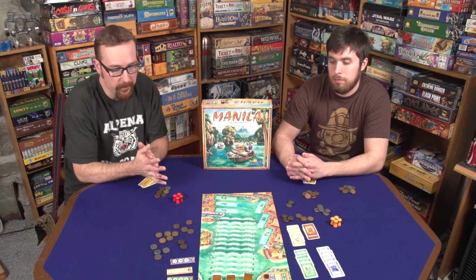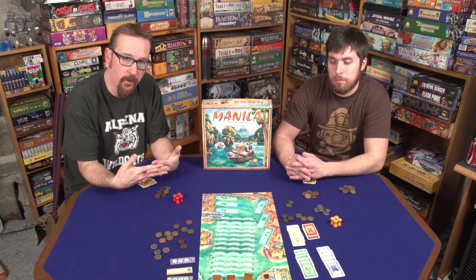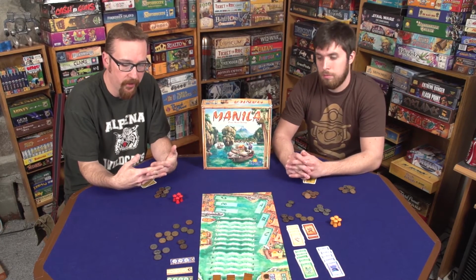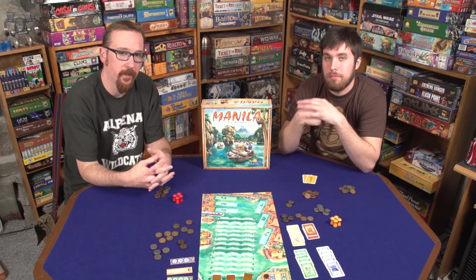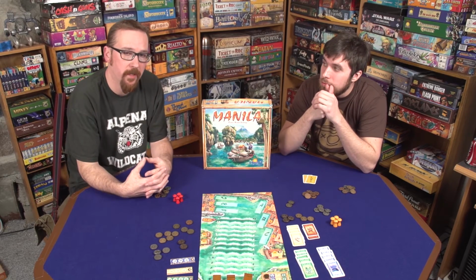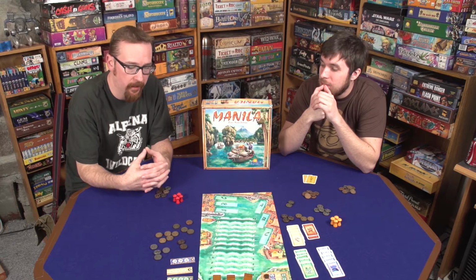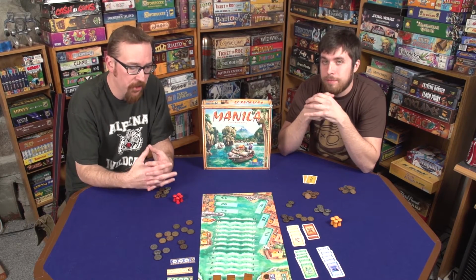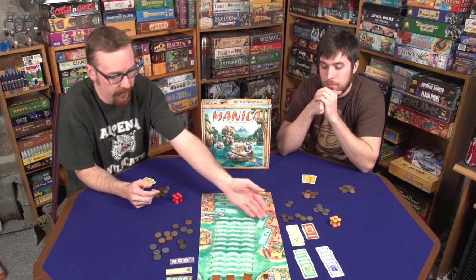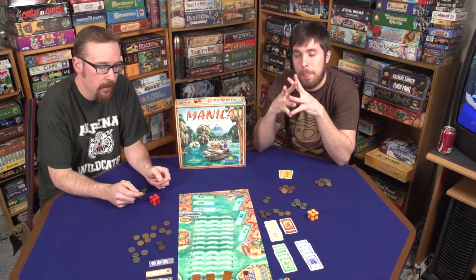So how Manila plays is each round is broken into 2 phases, and it starts with an auction phase where players are going to bid for the role of Harbor Master. And this is an extremely important title because the Harbor Master has several powerful and important abilities and privileges. The first of which is purchasing an additional share of a good. And only the Harbor Master each round can do that.